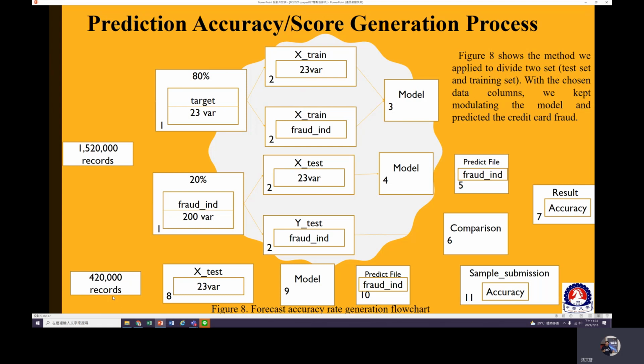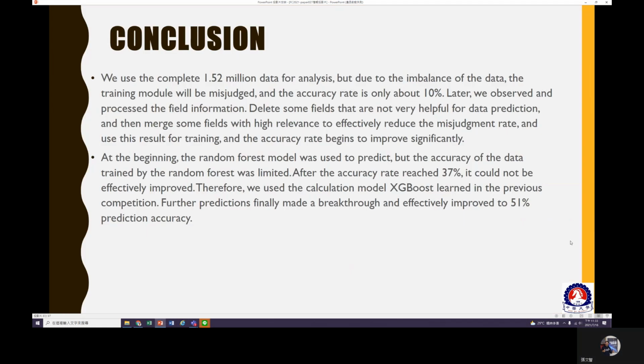Here we use 420,000 records to find the accuracy, and then use the whole data set, divided into two parts: 80% and 20%, with the fraud index, to find the accuracy.